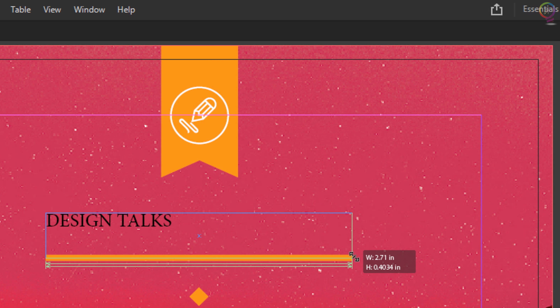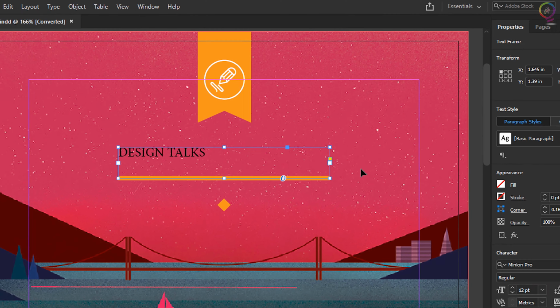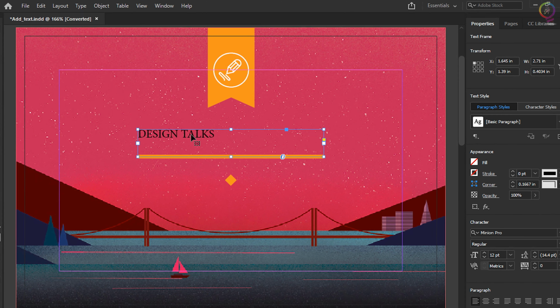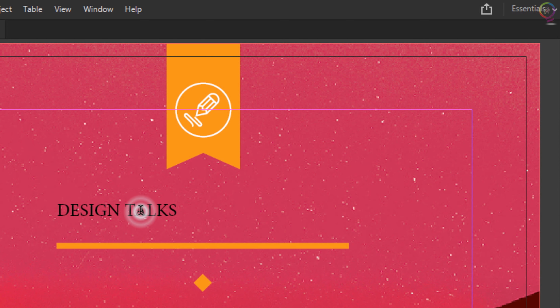Like this. Next, you'll change some simple text formatting, but first, to edit the text in the frame, move the pointer right over the text and double-click to switch to the Type tool. The cursor should now be in the text. Now drag across the text to select it. But you need to be careful. Watch the pointer. If the pointer is over the text and it shows an I-beam like this, then you can drag across the text to select it.